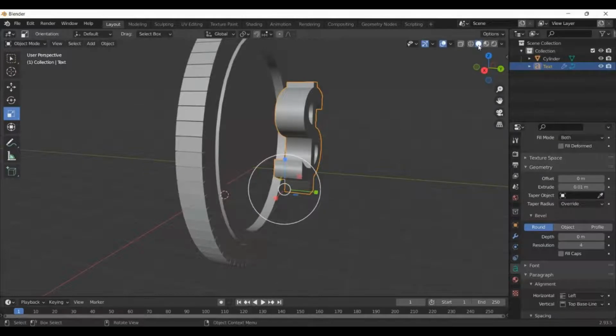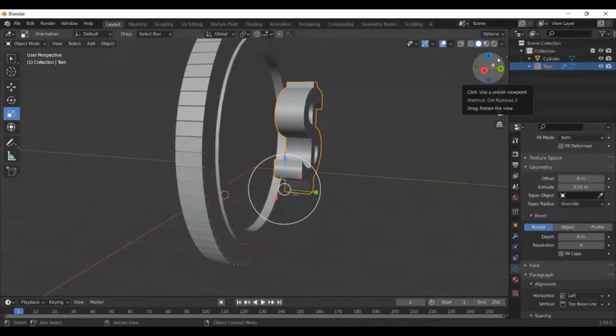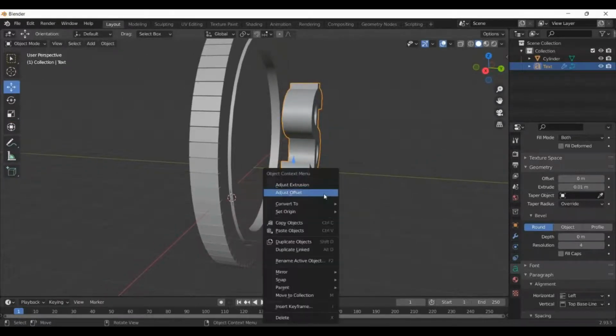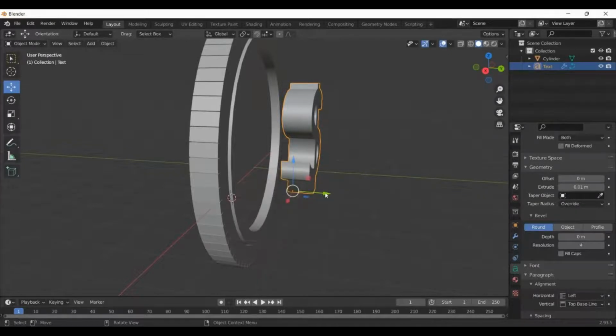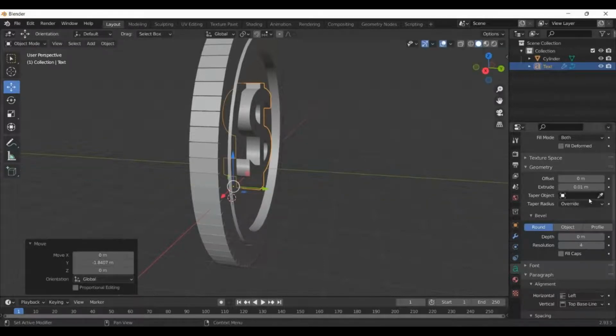So I'm going to go back to this cycle here. I'm going to move this back using the arrow button. I'm going to extrude it just a little bit more, maybe too much.